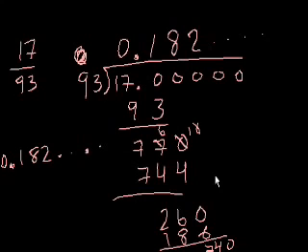Just so you know, let's try to convert it the other way, from decimals to fractions. And actually, you'll find this is a much easier thing to do. If I were to ask you what 0.035 is as a fraction, well, all you do is you say, well, 0.035, that is the same thing as 35 over 1,000.